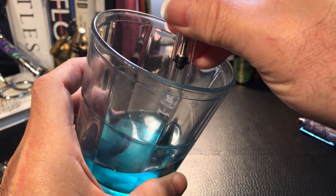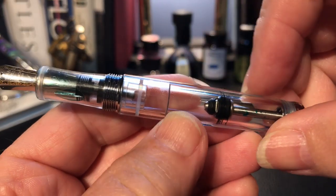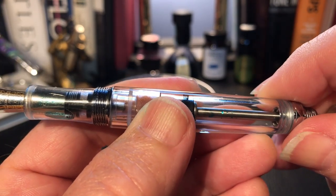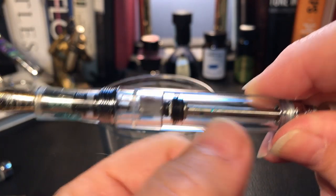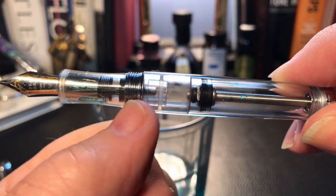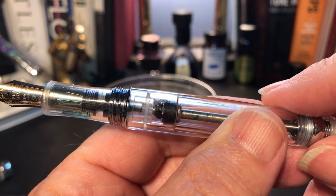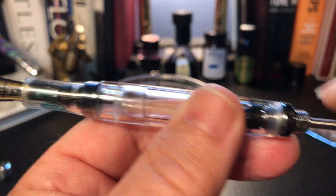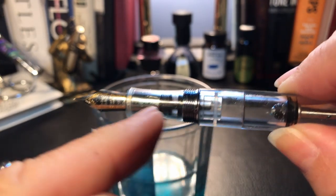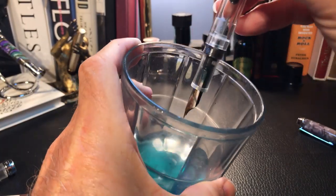And when you push down on the rod, it creates a negative pressure behind that piston. And then when you get to this point in the barrel, the inside diameter of the barrel expands. And so I've created a vacuum by pushing this forward. There's a vacuum right in here. As soon as it gets to about here, that vacuum is broken and the air will rush back into this chamber. And there's no more vacuum. But if the nib is in ink, that vacuum will suck up ink through the feed and into the back of the ink chamber. So let's give this a try.